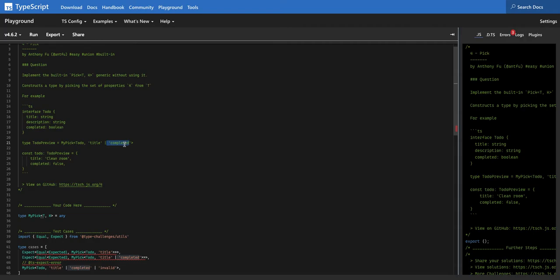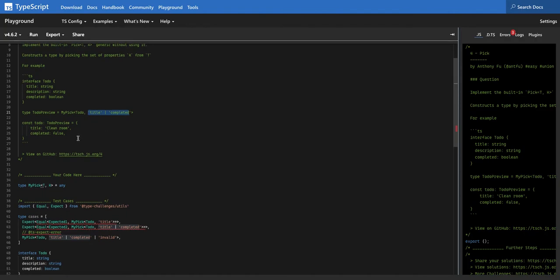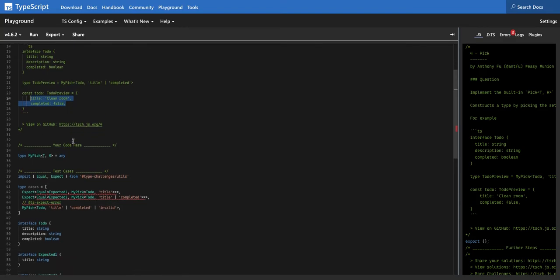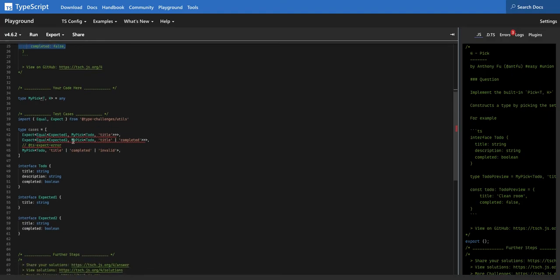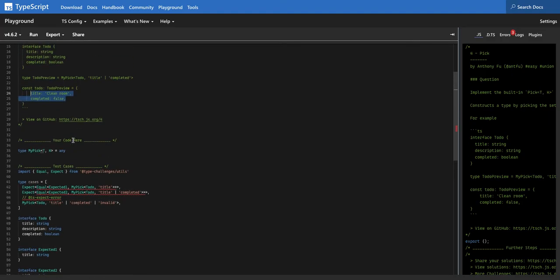So I imagine there must be another utility type out there that allows you to specify just the property you want to remove and generate a subtype that contains the properties you want, with the ones you want removed gone. Okay, so that's the idea of what we're doing. So let's have a look at our tests. We're going to have a look at our test, and then we're going to try and implement the myPick type to achieve what we want.